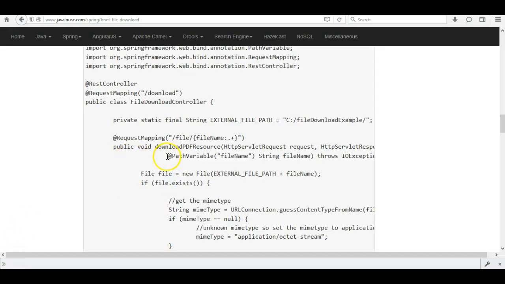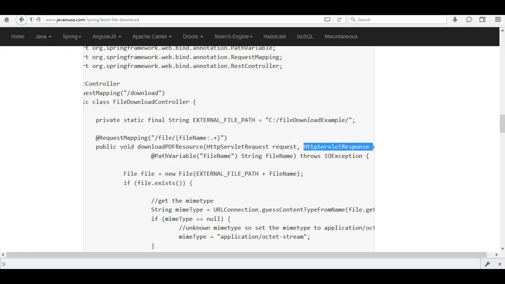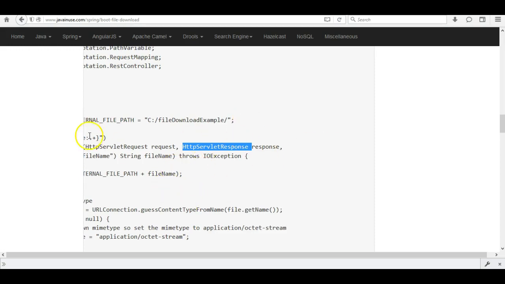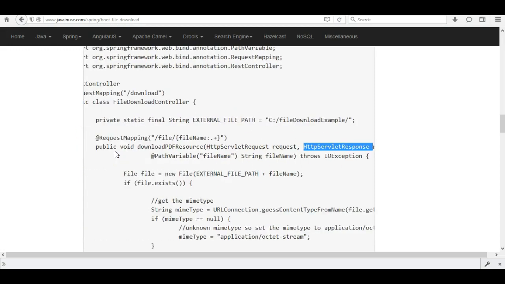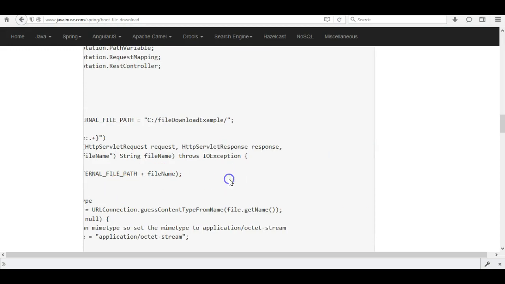As told previously, we'll be defining a controller method with the return type as void. The request mapping for this is /file/file name. Here in the request mapping we'll be specifying what file we want to download along with the extension of the file. Also this method has the HTTP servlet response as one of the parameters. Even though the return type is void, we'll be putting a response in this HTTP servlet response and the browser will automatically download this file then.